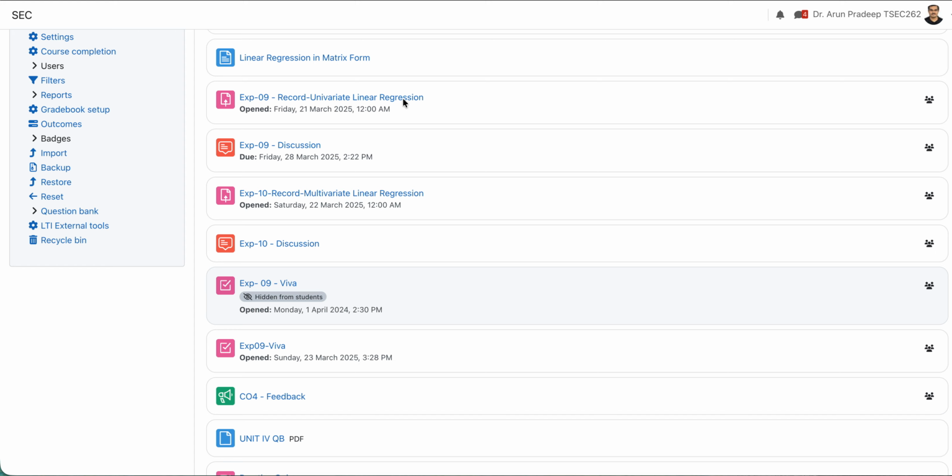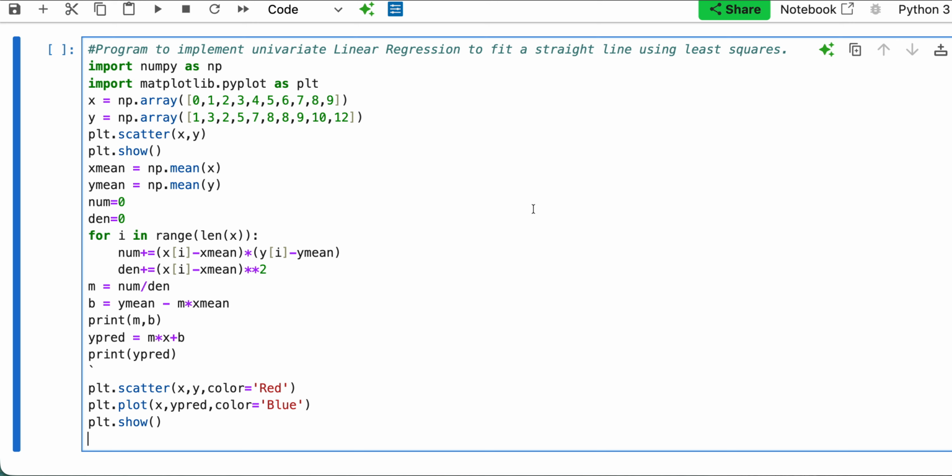I prefer this Jupyter Lab installation to be done in your own system, right? So we'll just see what this univariate linear regression is. This is a program for doing univariate linear regression, where you're going to draw a scatter plot as well as a regression line for that particular scatter plot. This was already done in class during the theory session, where you are given two data points, one with x and another with y. So this represents a two-dimensional data point structure.